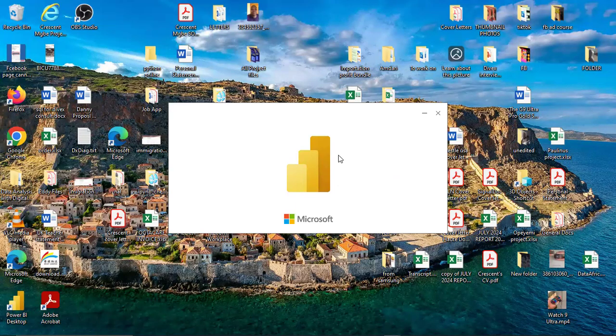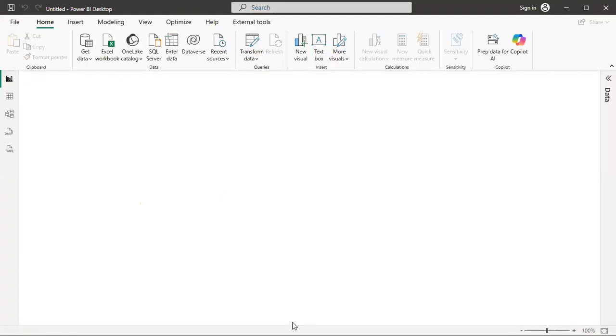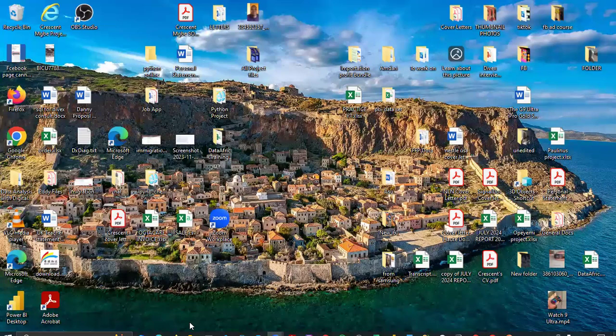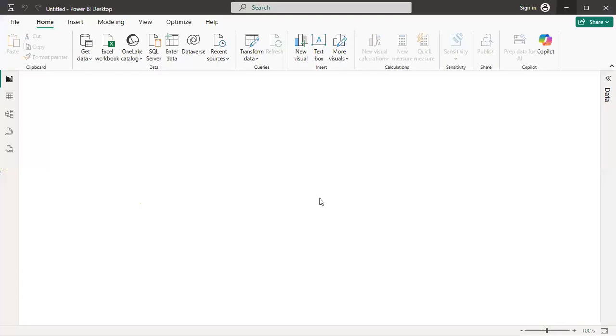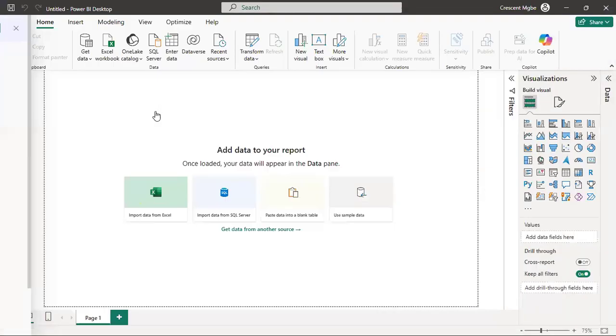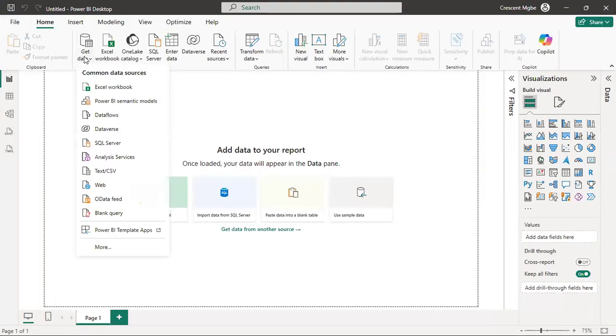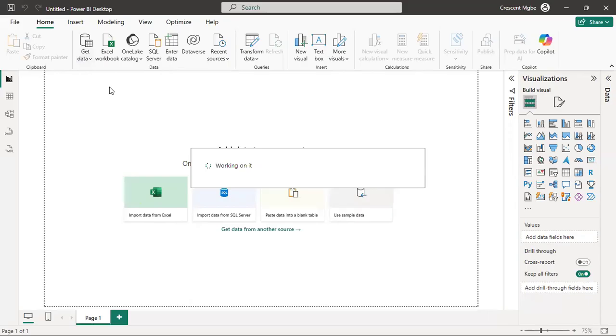So if we load, remember you can load as many data as you want on Power BI at the same time. So let's get data. Let me see where I have that data. I think I have it in my Power BI cookies. So remember how to get data. You click on blank report, then you go to get data. So now we are getting Excel data because that thing is Excel. And it will now bring me to my system where I will look for the folder where it is.